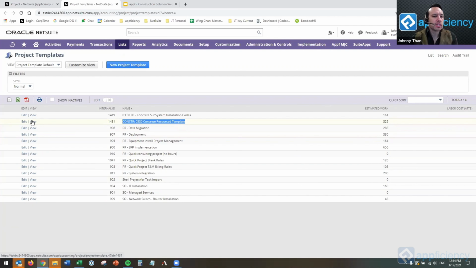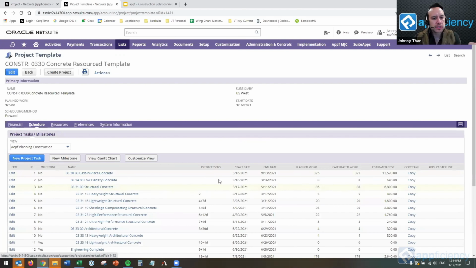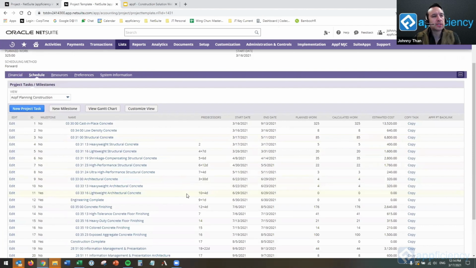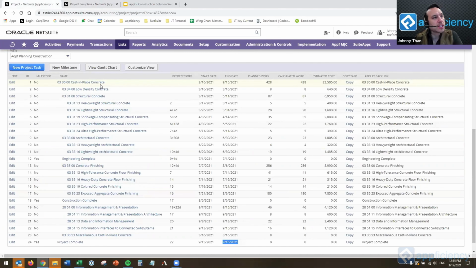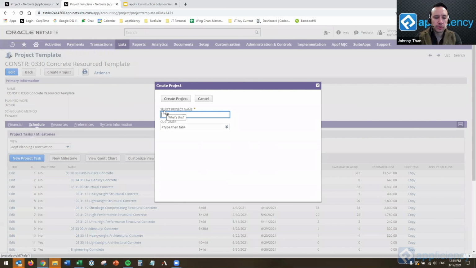The template simply gives us a quick and clean way to create a set of schedules with a set of dependencies and a normal level of activity that we expect. After that, we can adjust. So this particular project represents a project made from that template. You simply go here, create project, and let's say I wanted to do floor 9.